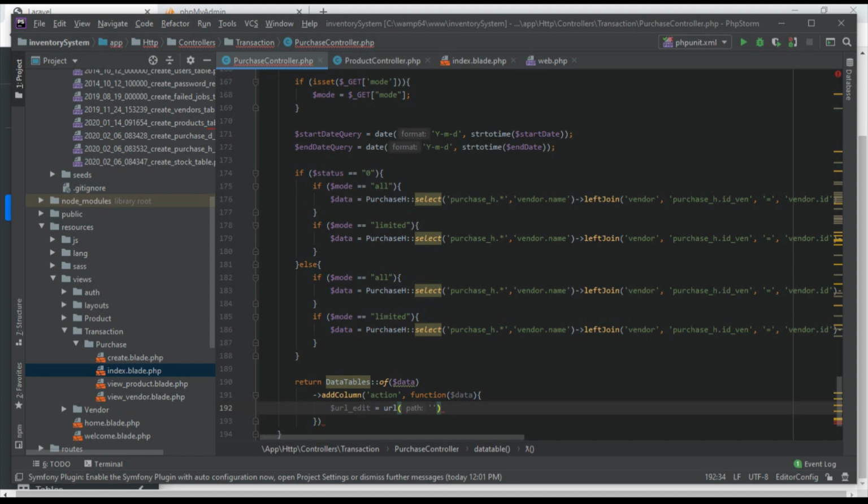What should be defined? Let's write it as transaction, purchase order view.